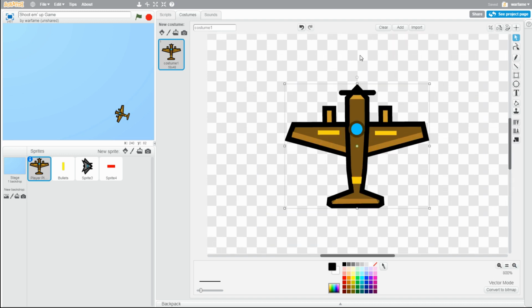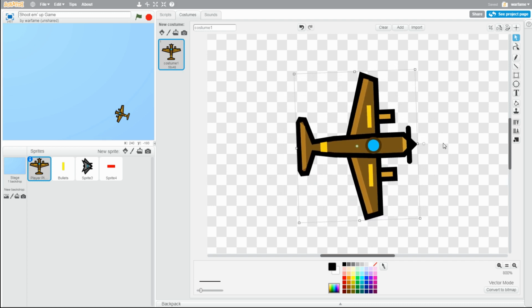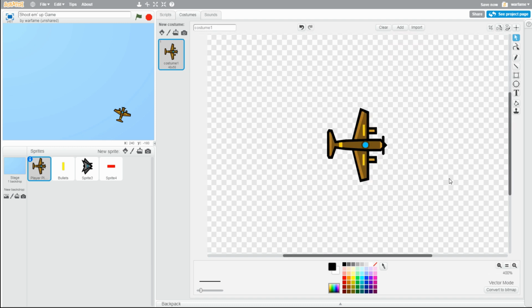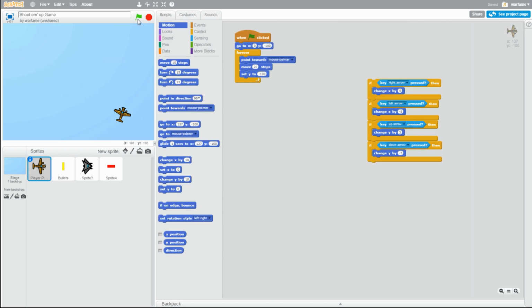I'll drag over the plane, then rotate this towards the right. And okay, I think that should be better. So just as a reminder, any sprite that is pointing upwards has to be facing the right when you create it. So that's just the thing. Yeah, so now, as you can see, the plane points towards the mouse pointer and does not move in the Y position. So I actually like that better.